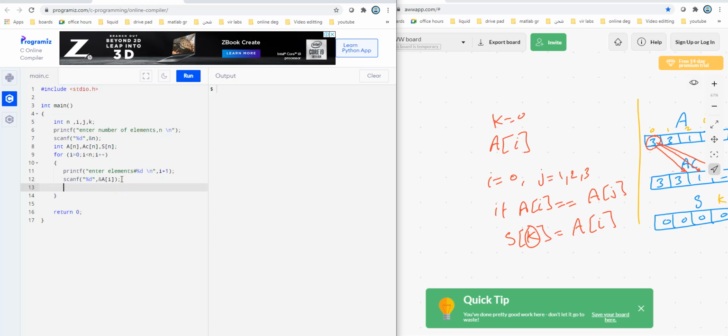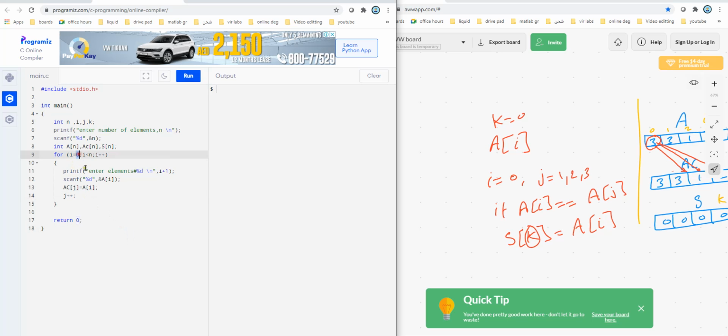And at the same time, let me say that a copy of j, not necessary to write j. I can use I. Yes, we can use I, but let me write j. No, never mind. J equal a of I, just to make it clear. And j should be incremented by 1 in this case, j plus plus. So as you see, when I equal to 0, I'm reading a of 0 and AC of j, which is 0 also, and so on. Now this is just to read the elements in the array A and copy it to AC.